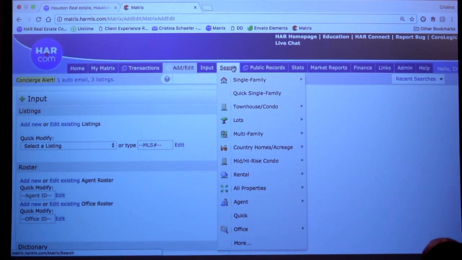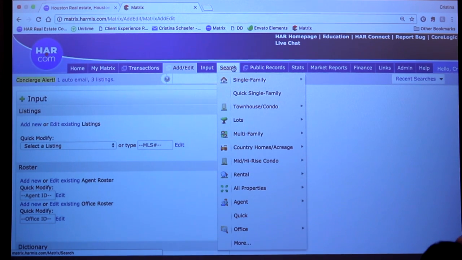So now we're going to get into searching, and the first way that we're going to look at searching today is criteria searching. Now again, you've done this before in Tempo and Fusion. You go in, you put in your criteria, you run the search, you get your results, right? So we're going to go through that same process now, but I will show you how some things have changed in Matrix a bit, okay?